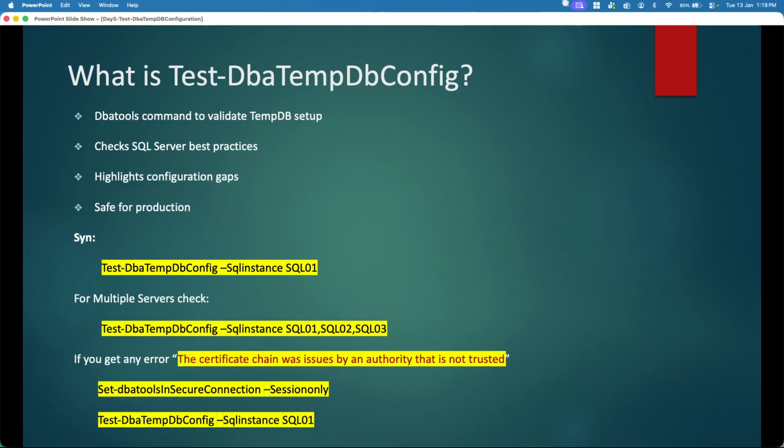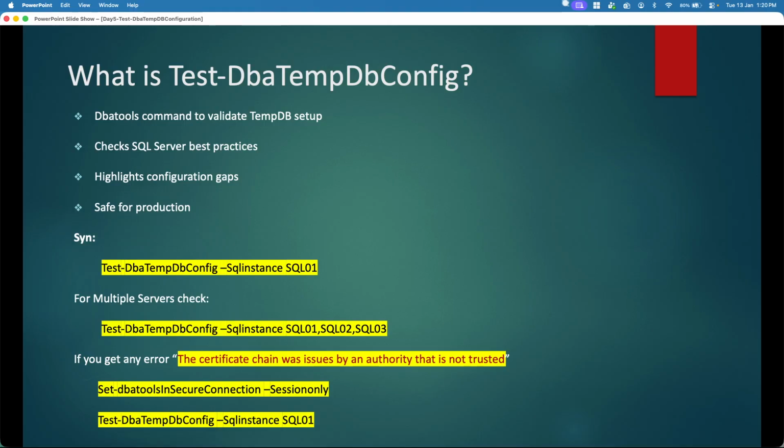So in the dbatools cmdlets, one powerful command is Test-DbaTempDbConfig. It is one of the dbatools commands, as I said. What it will do is check each and every SQL Server instance and identify whether the best practices are met for that particular SQL instance, and highlight any misconfiguration gaps on that server.